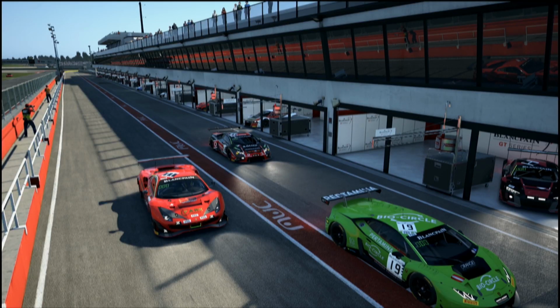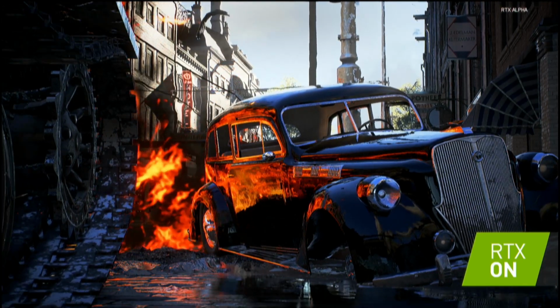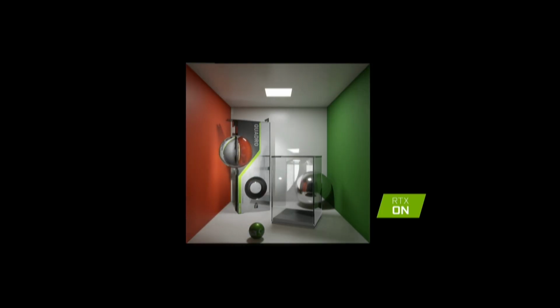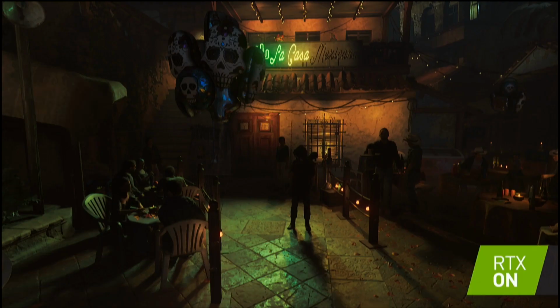Beautiful reflections, interreflections, reflections of reflections, ray-traced reflections, ray-traced interreflections, screen space reflection. Reflections will never be the same again. Everything just works. The contact hardening just works. The umbra works. The penumbra works.